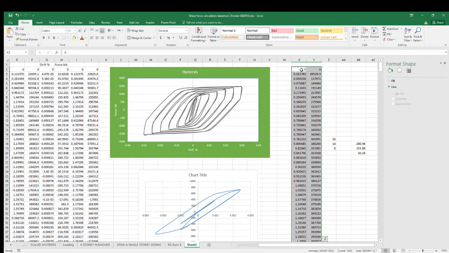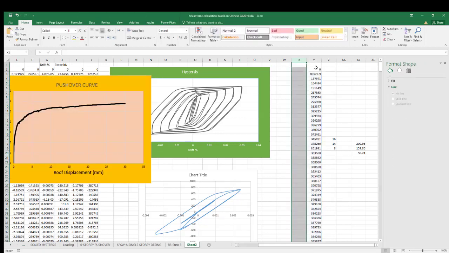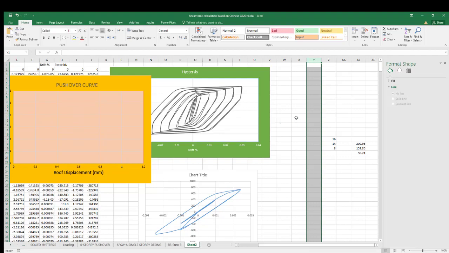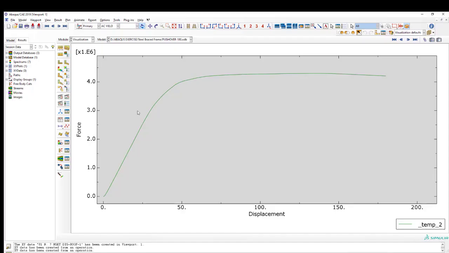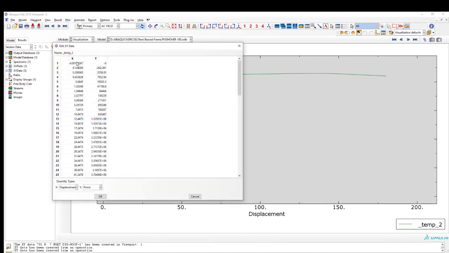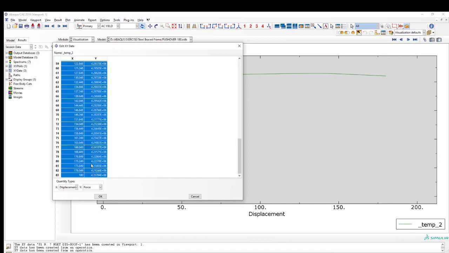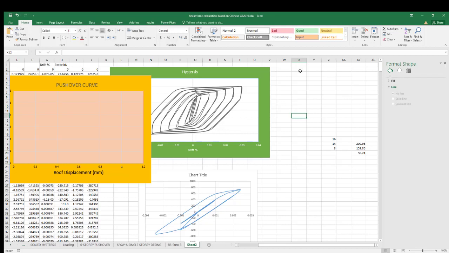Sorry, select C. I'm going to delete here, and instead I'm going to copy this data, copy and paste.